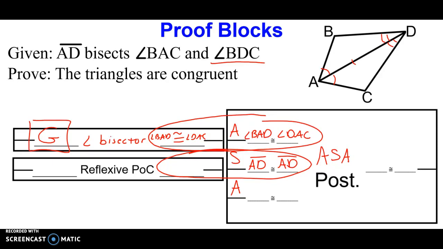And how did my brain get that information? We have to have an input into reflexive. It's either going to be a P or a G. What do you think P stands for? Picture. I got it from the picture. So if it wasn't in the given, that means I looked at the picture and I realized, hey, these two triangles share a side in the middle. And we know that anytime two triangles share a side, that's our reflexive property. So we got that information by looking at the picture. So put a P there. That's the difference between the G's and the P's. Does that make sense?